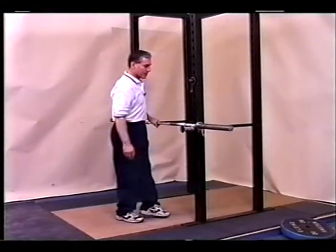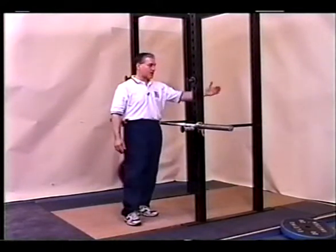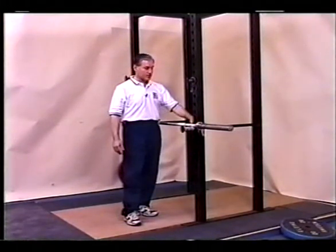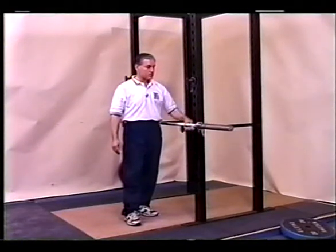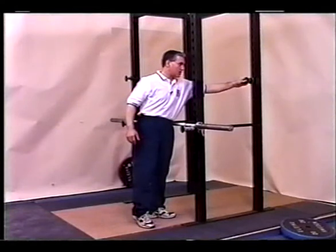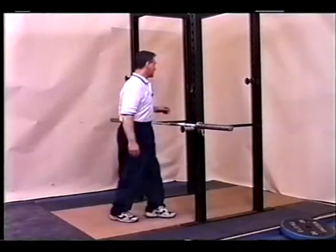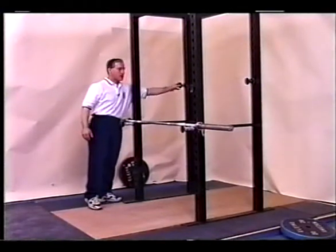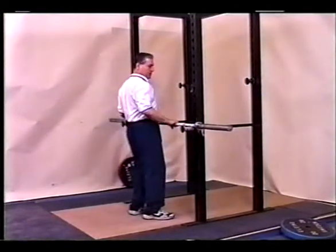And this kind of rack is called a cage because of the depth of the rack. It can be used as a spotter, in a way, when a lifter is performing an exercise. The long set of pins can be used below the rack. We would ordinarily, in that situation, put this pin here on the inside, the other pin on the inside, and the bar would be placed inside the rack.